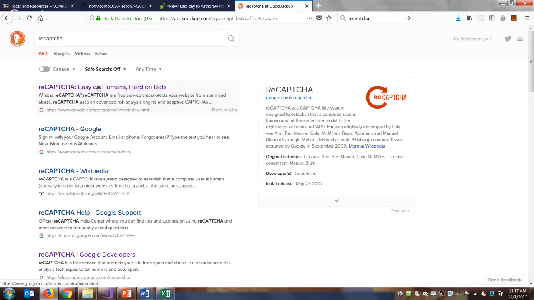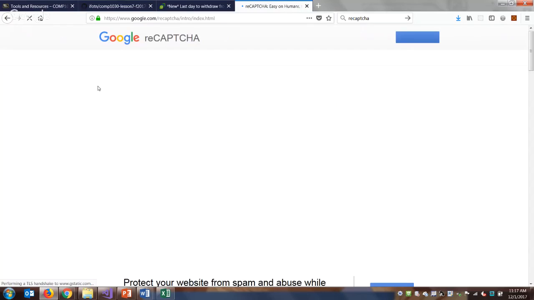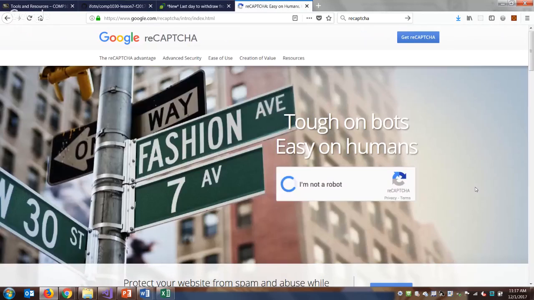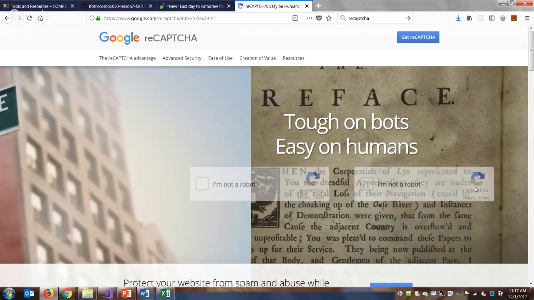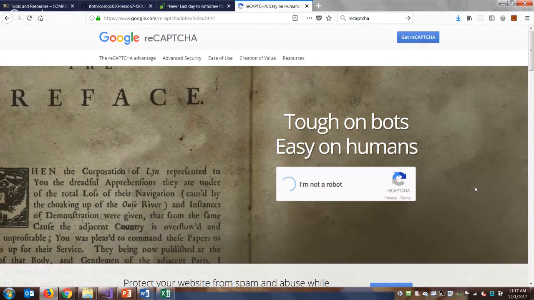So ReCAPTCHA is actually kind of interesting for a couple of reasons. You notice originally with ReCAPTCHA, several years ago, you didn't get the street signs. What did you get instead? I got a little image. I feel like the letters, numbers were.